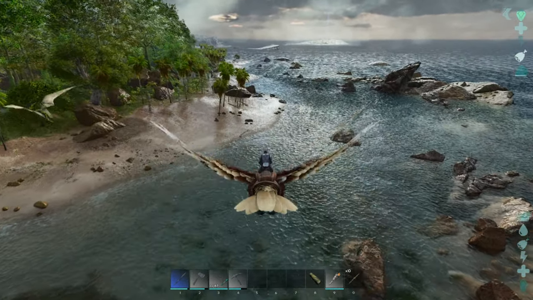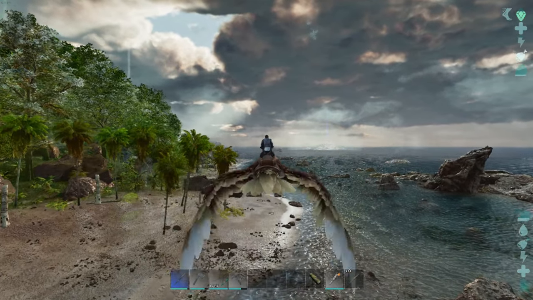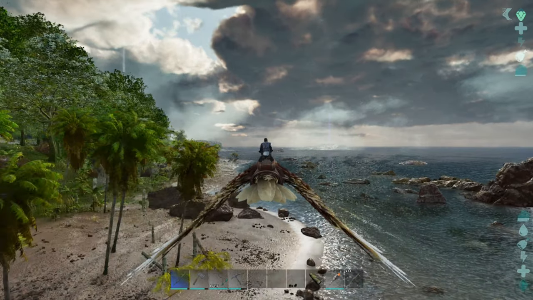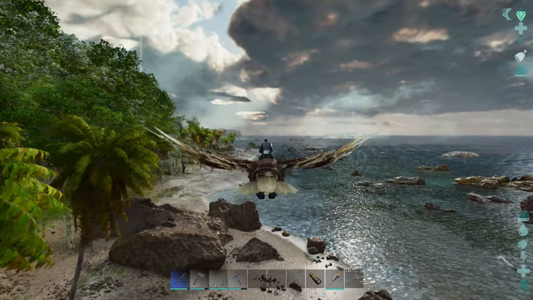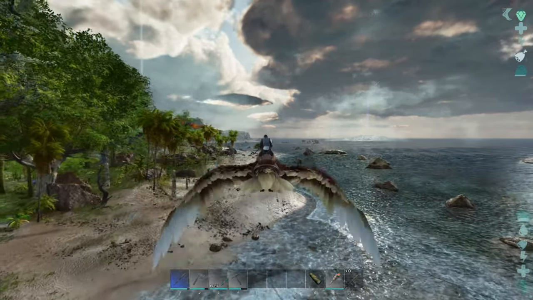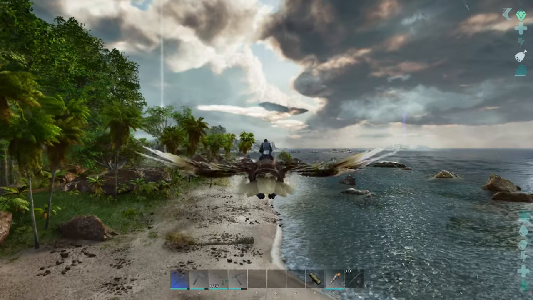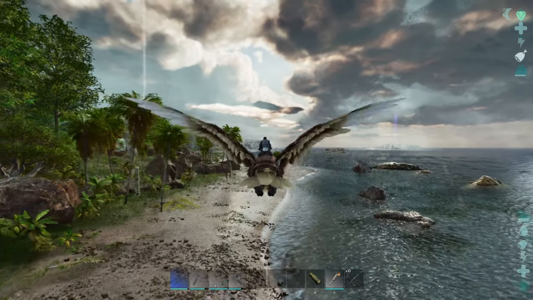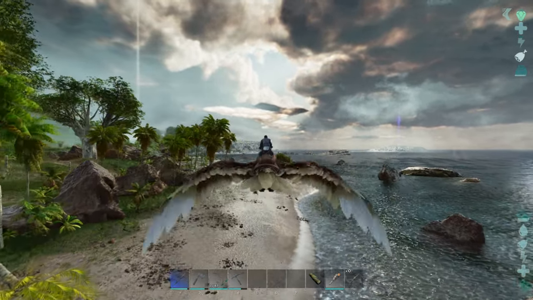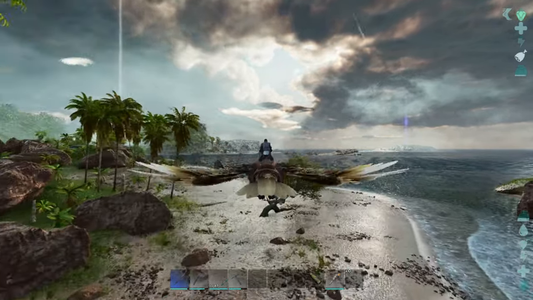Am I okay for stamina? Yeah, she's fine. She's fine. Yes, that's a lot of flipping cementing paste. That takes days to make that stuff. It's like if you get the chitin off a trilobite or a Eurypterid, it's like 20 chitin for one cementing paste. I've just picked up 1,000 cementing paste. Unbelievable.